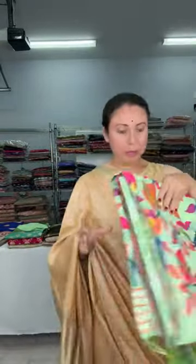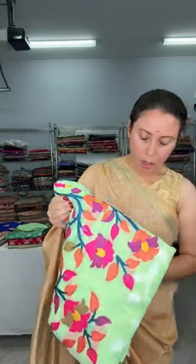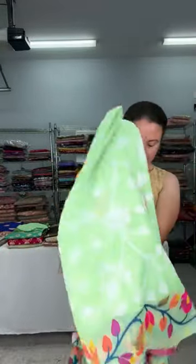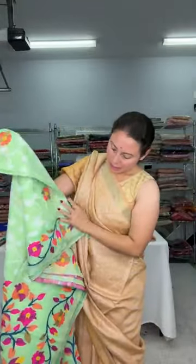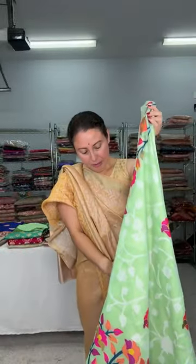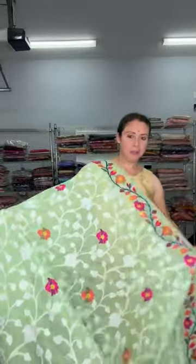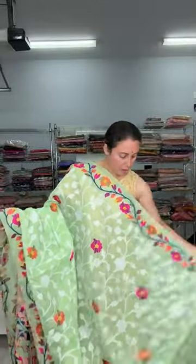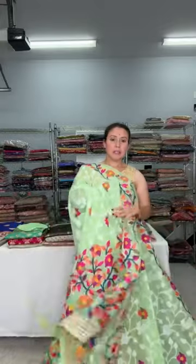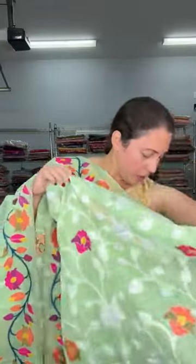Okay, let me start with the first one. This is actually a power loom jamdani sari of soft cotton fabric, and it's in green. It's a beautiful floral pattern. Look at this. Let me open this sari for you. It's in green, mint green, light sea green with the floral pattern. Let me show it up close.